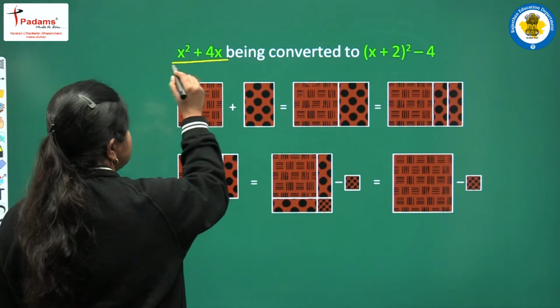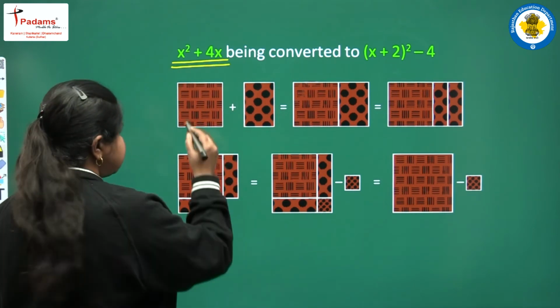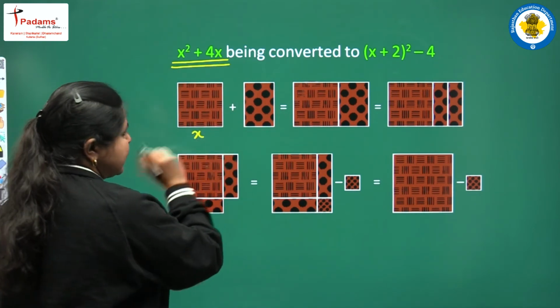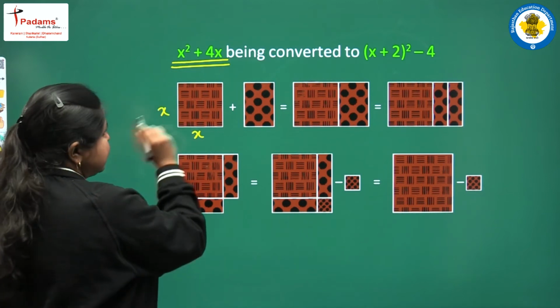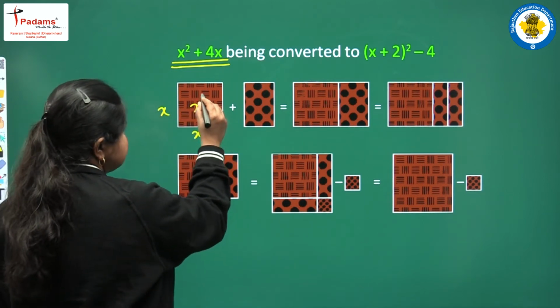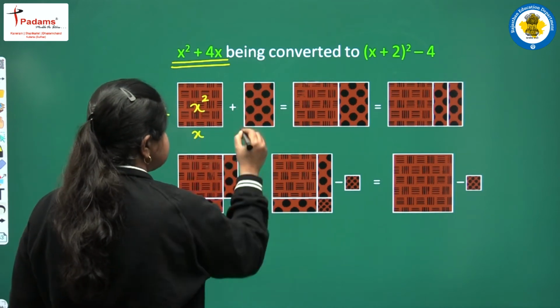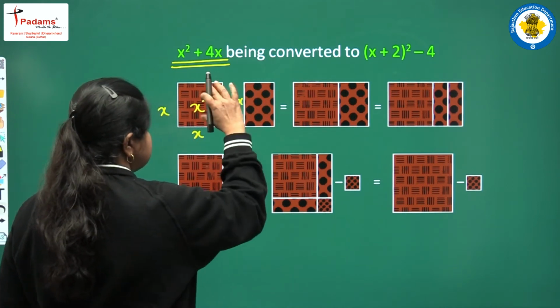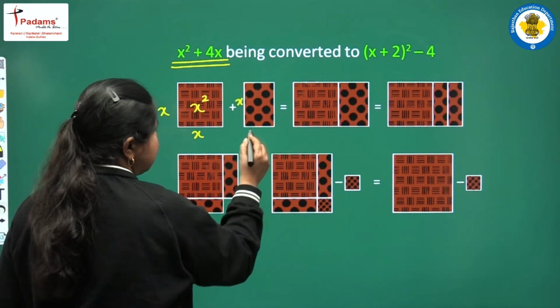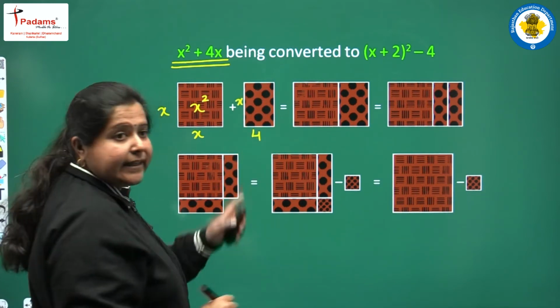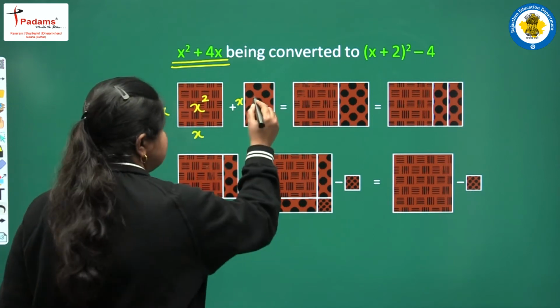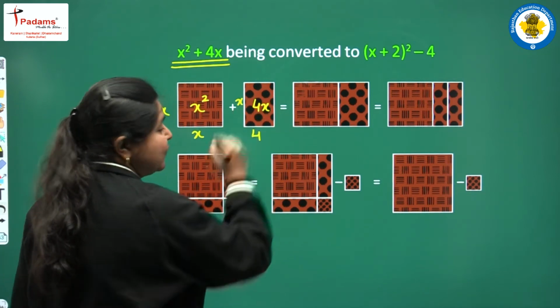We have x square plus 4x with us. This is a square of side x units, and so this area is x into x, x square. This is a rectangle and you can see its breadth is equal to x. जितनी ये breadth है उतनी ही इसकी breadth है, और यहाँ हम इसकी लेंथ ले रहे हैं 4 यूनिट्स. तो ये एरिया हो गया 4 इंटू एक्स, दैट इज 4x.